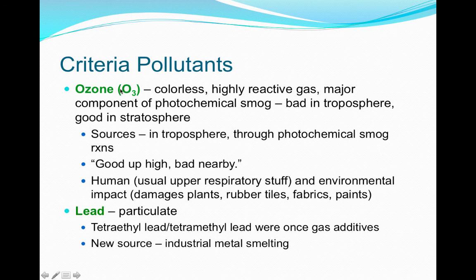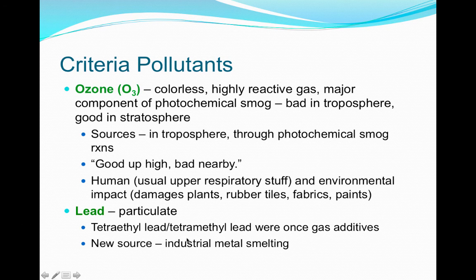Okay, ozone. This is tropospheric ozone, formed in the troposphere instead of the stratosphere, and it's not good here. It doesn't protect us from UV light, and it causes lung irritation and environmental impact. It damages plants, and it's very degrading to tissues in general. It's formed from something called photochemical smog, which you're going to be learning about momentarily. So this is a secondary pollutant, okay? CO is primary, SO2 is primary, NOx are primary, but tropospheric ozone, or O3, is a secondary pollutant.